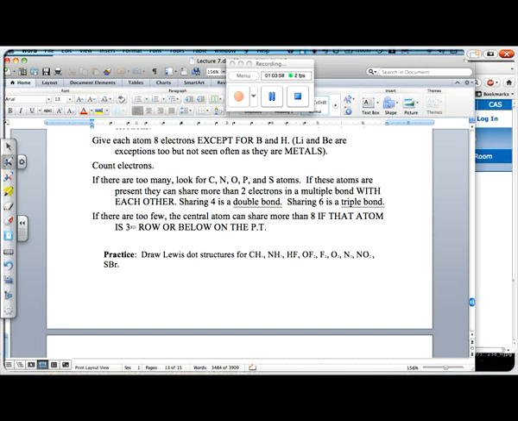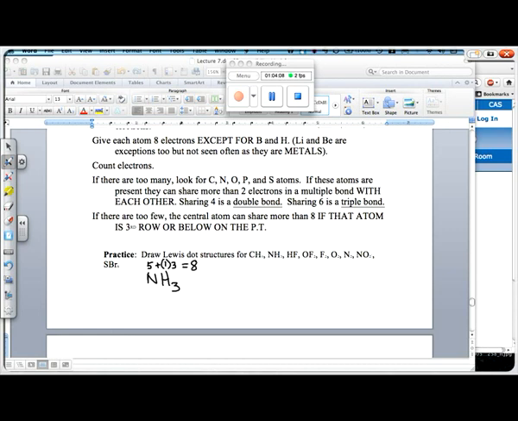So, NH3, add up your valence electrons. Nitrogen has 5, each hydrogen has 1, I have 3 of them, so again we have a total of 8. Connect with dashes. Put nitrogen in the middle, it's to the left. I have 1 nitrogen. Okay? Give everyone 8, it's the third step. Each of these hydrogens is fine with the 2 it has around it. Nitrogen, however, only has 6. 2, 4, 6. So I am going to give it a lone pair to give it a total of 8.